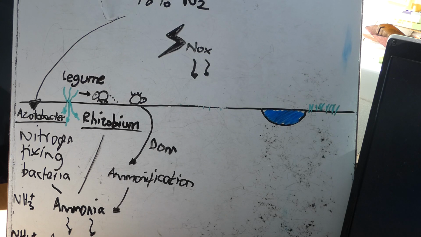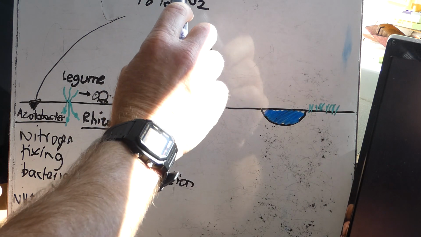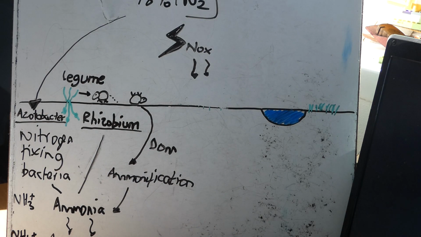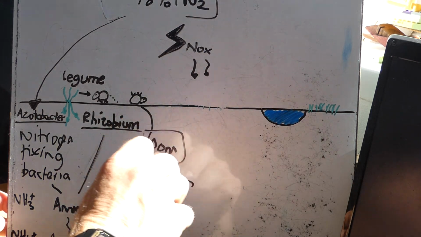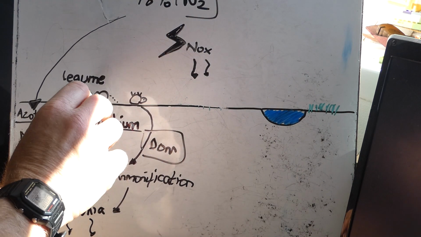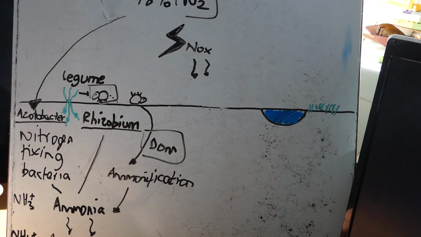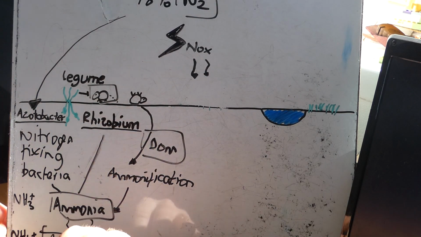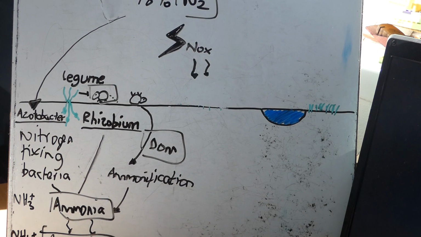Okay, so we can see quite a few stores at the moment. We've got a store of atmospheric nitrogen here. We've now got a store in the form of dead organic matter. We've got stores of nitrogen actually in living things, in the animals and crops. That's another store. And we've also got stores down here in the form of ammonium and ammonia.